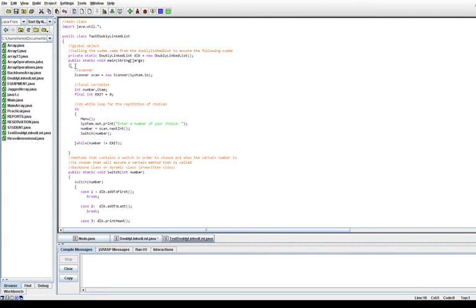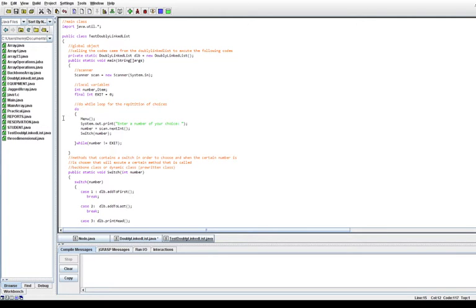Next, before that, we use the Scanner again. Scan equals new Scanner, so we'll use this scan again. Next is int number items, final int exit equals 0. This is a local variable, which we will use in the other methods so that it will be given some values.